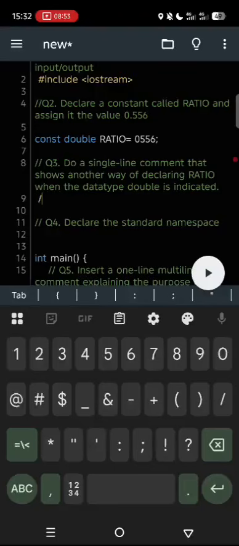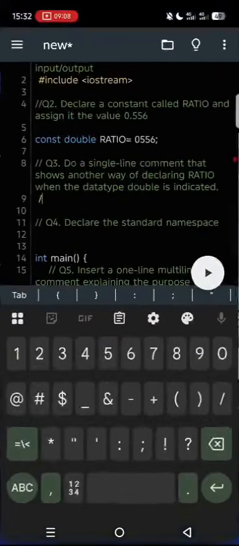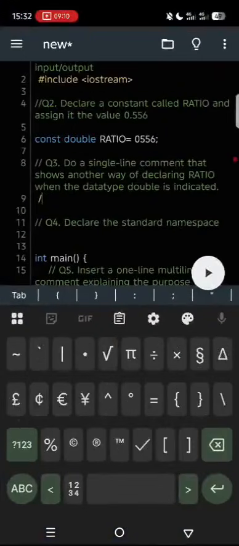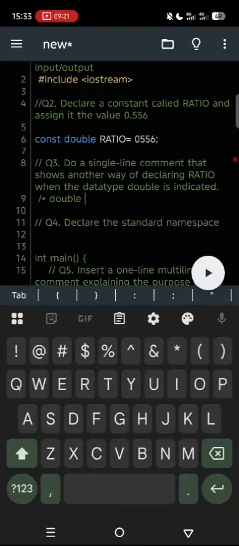So I'm sure by now you know how to do commenting. Let me go back to the question. Yes, so let's use this kind of commenting. Then we say it can be done like this: double, then RATIO.